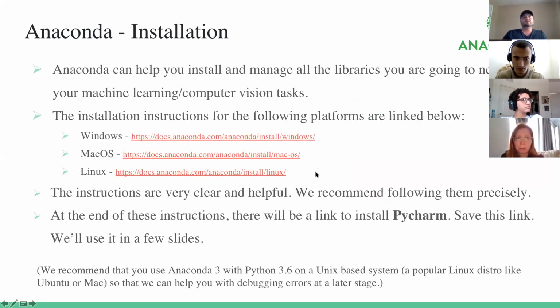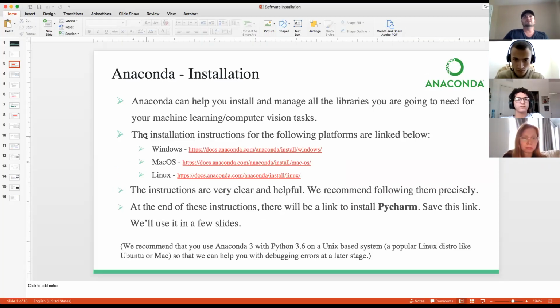So the first thing we're going to do, if you don't already have Anaconda installed, is go to one of these links. I want you to go there, and then we'll go through the installation steps, which are here. This is the Windows installation. This is a pretty nice instructional, pretty straightforward. The only drawback of Anaconda is that it's pretty big. You can see here this will take up 463 megabytes on your computer.